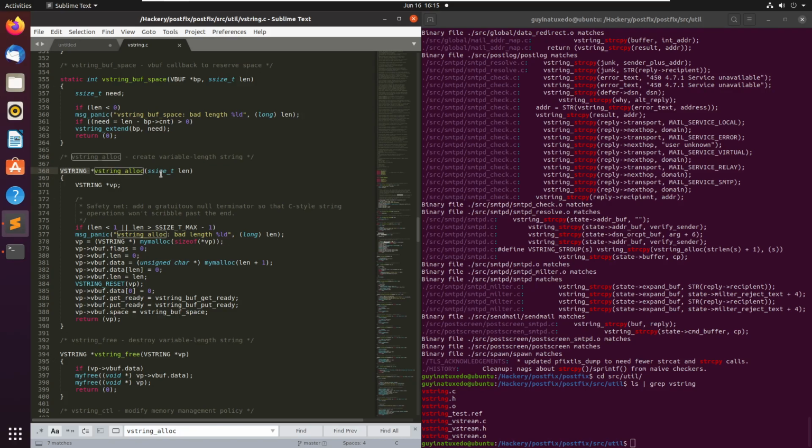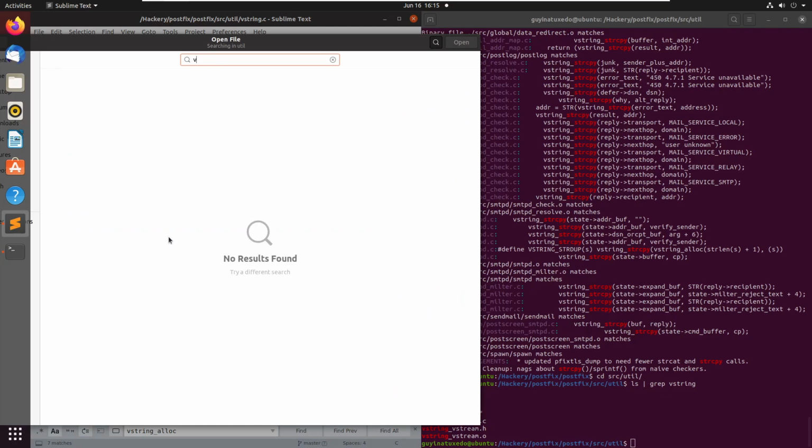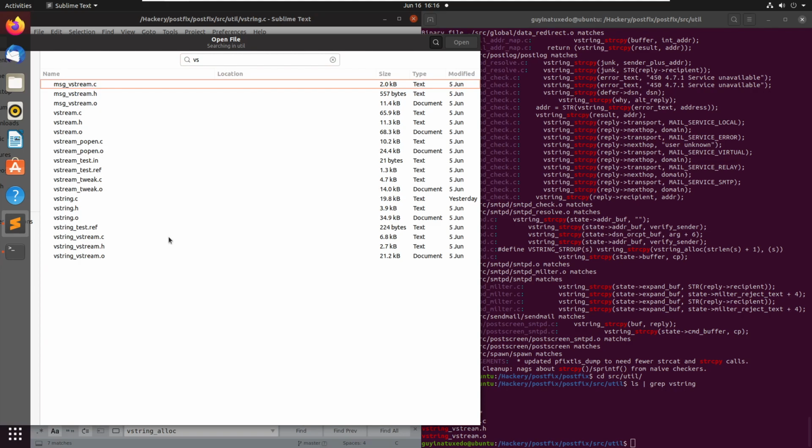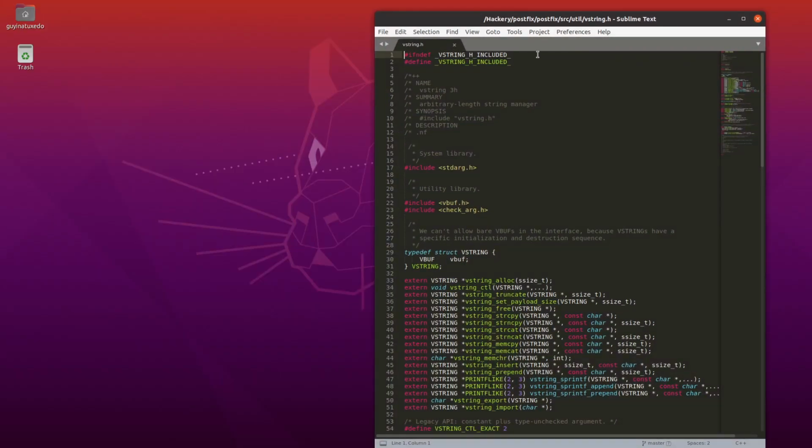It returns a vstring pointer. The parameter is the length of the argument. I should probably also take a look at vstring.h, which is probably where it actually defines the structure of a vstring. Here we go, vstring.h.